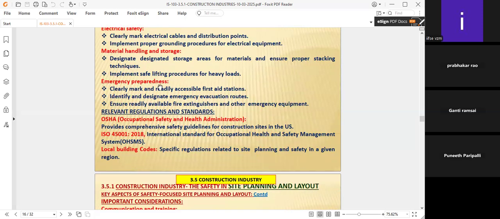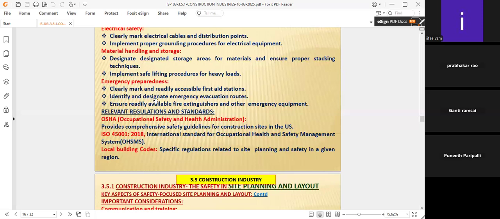Emergency preparedness and response procedures should be clearly accessible to all the workforce, and they should be trained properly. If anything happens, the person should immediately know the assembly point, the fire exit points and the exit doors, as well as whether access is available or not. They have to check that.